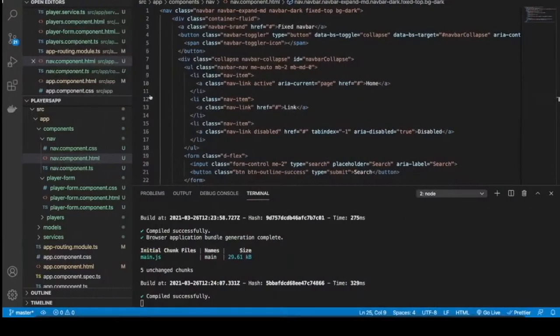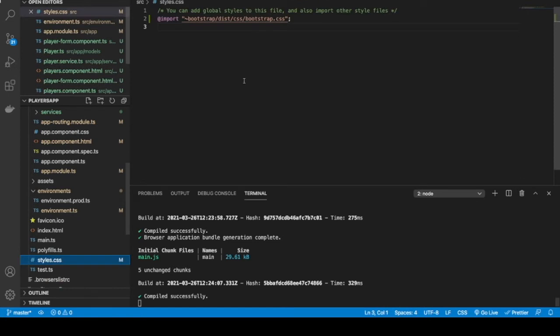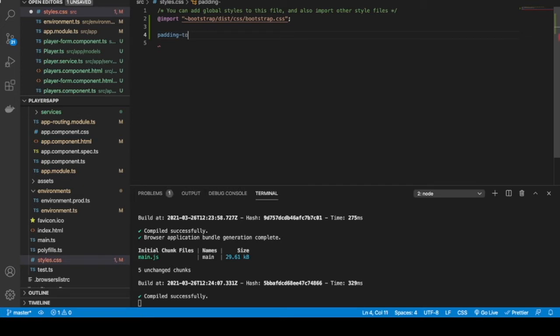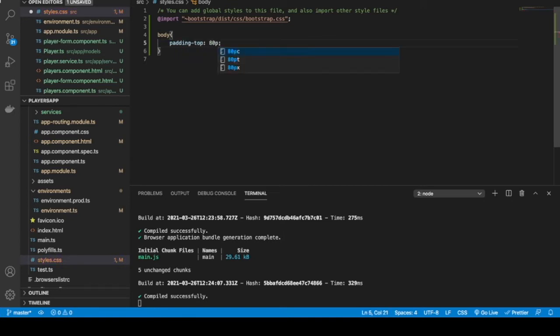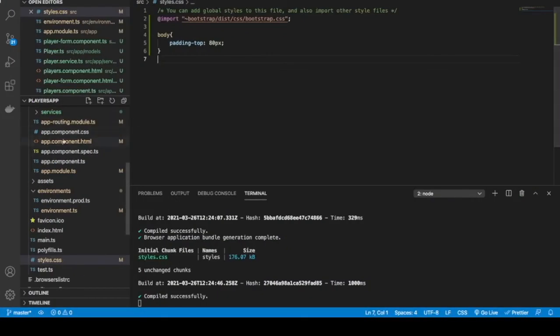but this is good because we know that this is coming from the body. So if I go to styles.css, right here you want to add the padding top. Sorry, you want to do this to the body, so I'm just going to say body and padding top, and you want to give this 80 pixel. And if I save that and I go back to our page, now it's looking good. We have the space that we need. All we need to do is just to fix the link, and it's going to look great again. So I'm just quickly going to do that.